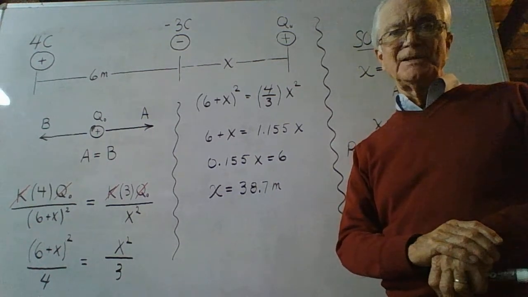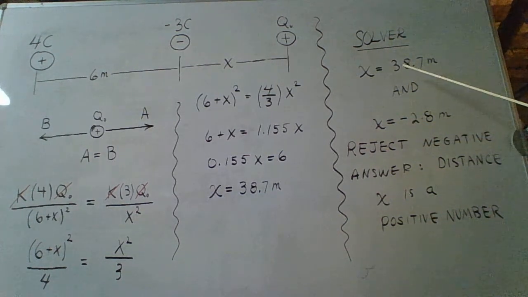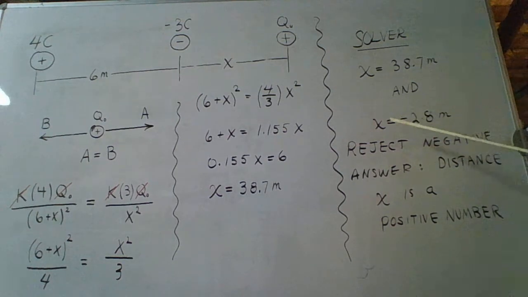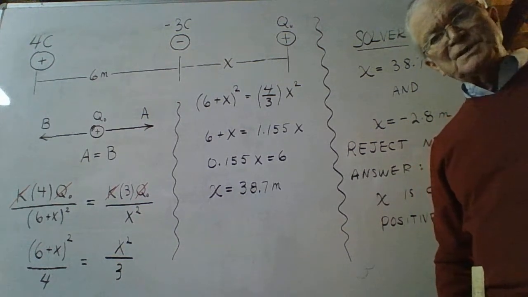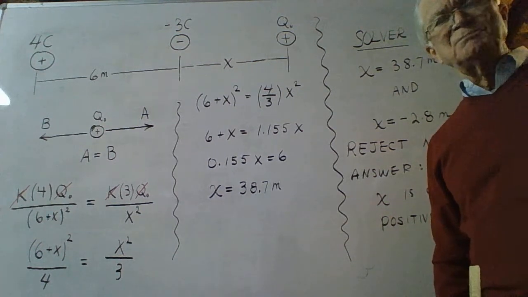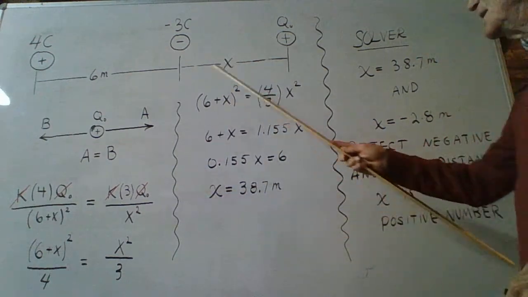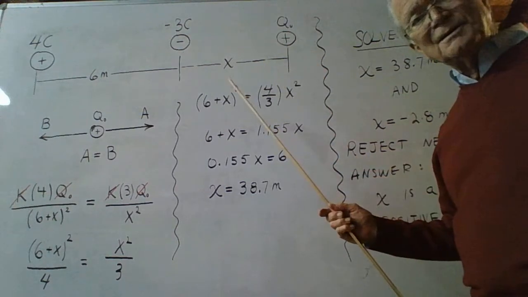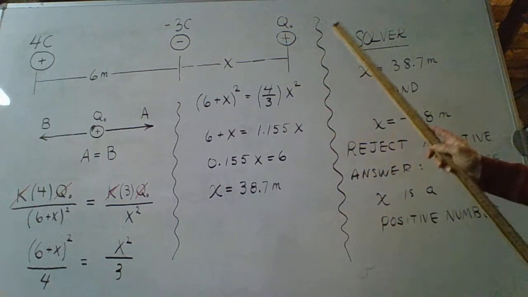You must reject it. Here's what the other solution is that you have to reject. There's the one that you'll get using your solver. The other is a negative number. Depending upon what your last seed was, your last choice that you used on your solver, you might end up with a negative value of x. Bad luck, but just reject it and pick a different seed so that you land on a positive value of x. We know x has to be positive because this distance from there to there is some positive number. So this is what you would get, the 2 different solutions. One is positive, that's the good one. The other is negative, that's the bad. Reject it.